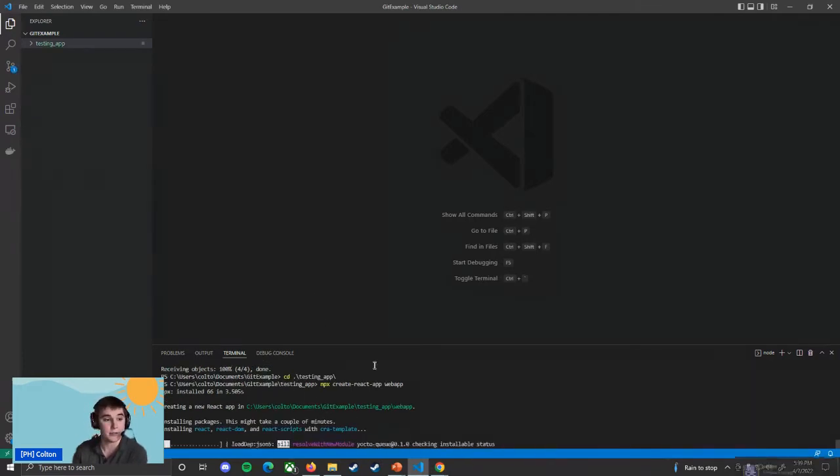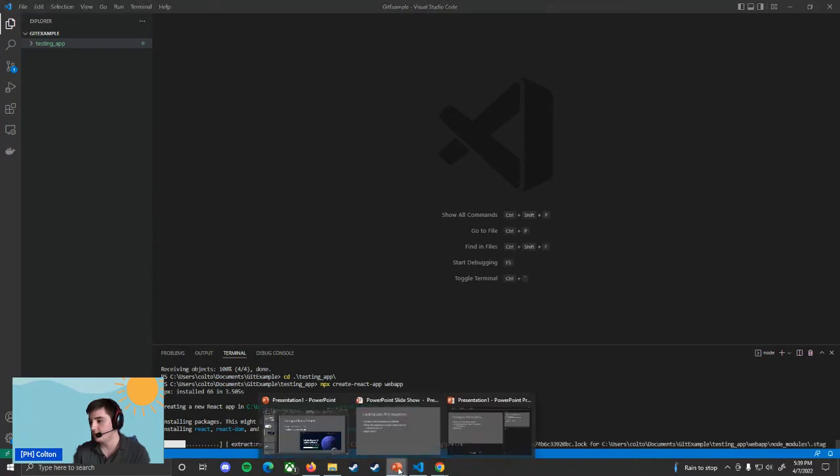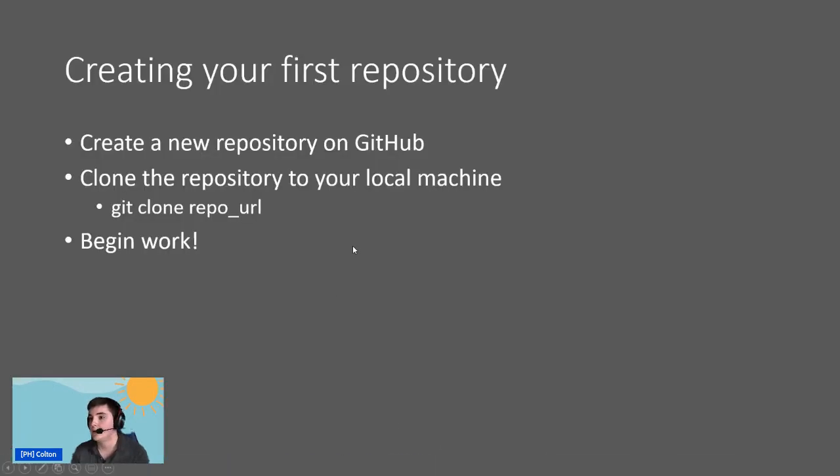For anyone who's interested in doing web development, this process I'm doing right here, npx create-react-app with Node.js, is a really easy way to get a simple website running. And React is honestly a pretty solid option for creating dynamic websites. So I highly recommend that. But anyways, we're going to wait for this to get up and running.